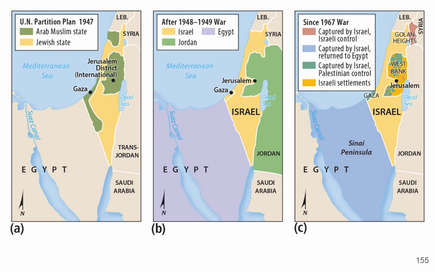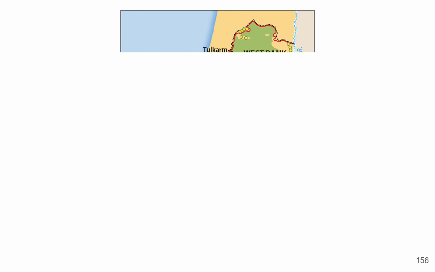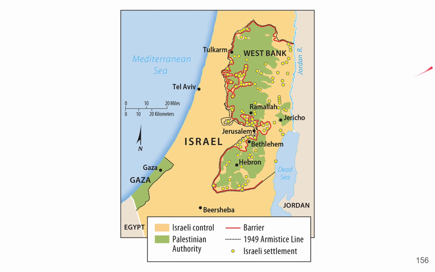Another view from another textbook showing the effects of fragmentation in the West Bank. Jerusalem, it's important to note, especially in the context of what's coming up, that Mike Pompeo moved the American embassy to Jerusalem. And part of the reason I think Mike Pompeo did that, again, this is the West Bank again, with Israeli settlements. So the Israelis are illegally invading Palestinian land, bulldozing the houses, bulldozing the olive groves, in some cases olive groves that are 500 years old, and allowing Israelis to settle there.